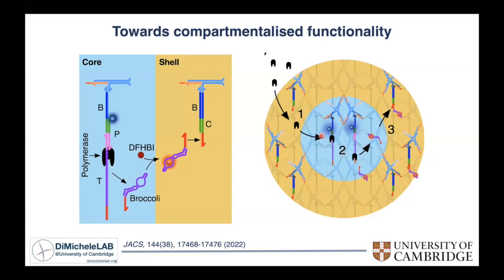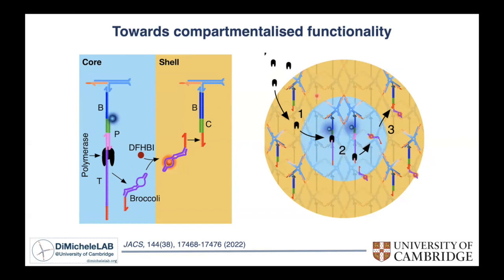And the way we did this is by localizing in the center of this synthetic cell, with a variation of these reaction diffusion processes, a long bit of DNA, which is actually a template with a T7 promoter that codes for a broccoli aptamer. So the polymerase can go into the center and make some broccoli aptamer. This broccoli aptamer has been extended to have this little handle. And then we have located in this outer shell a binding site for this broccoli aptamer.